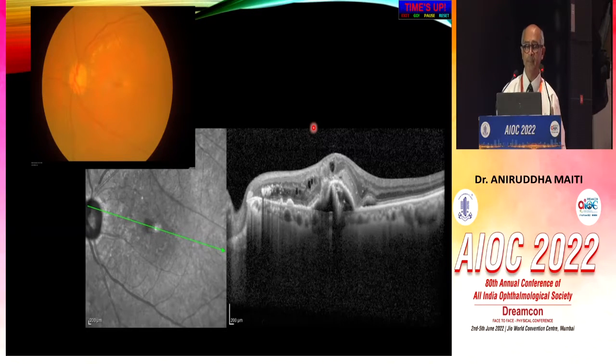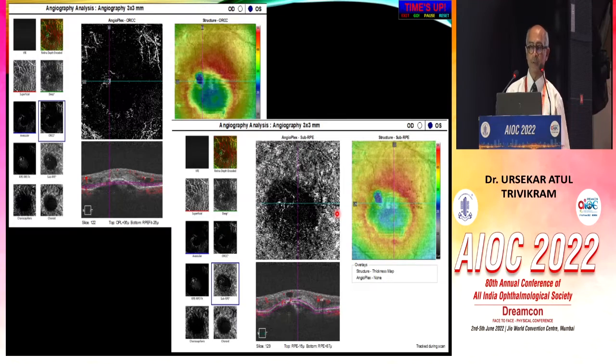Now here's another patient where you see hyperreflective dots, intraretinal cystoid spaces, PED, and you see this vertical, strong hyperreflective signal. So is this a RAP lesion? It could be, but by doing an OCT angiography, again, segmentation is very important, as I explained to you earlier. Now here you can see the segmentation has not been done correctly. So what you're seeing is the edge of the PED, and this is an artifact.